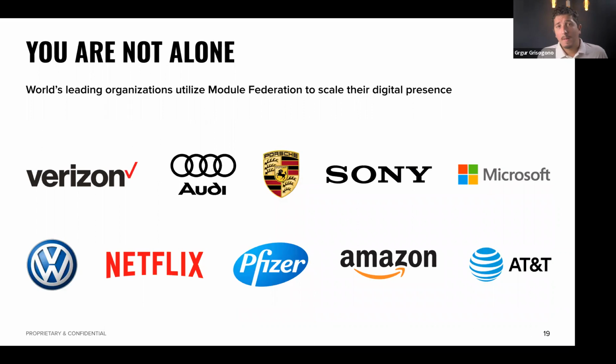But in case you are under the impression that micro front ends are a new catchphrase, you're probably right. However, they are not a new invention. Micro front ends have been around for decades and have recently gotten a lot more powerful with the advent of new technologies like module federation, for example. At Modus Create, we've helped most of these organizations, most of these brand logos, to double down on micro front ends very successfully. And it really works well for large systems.